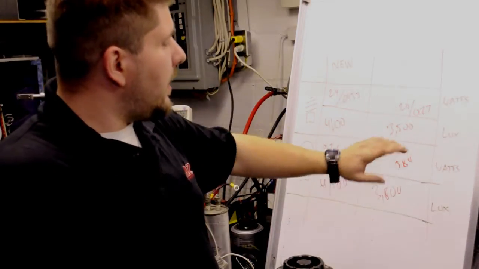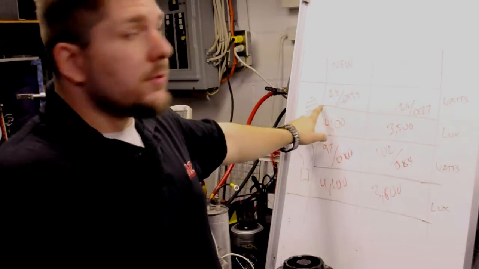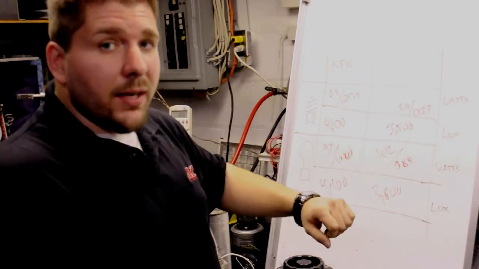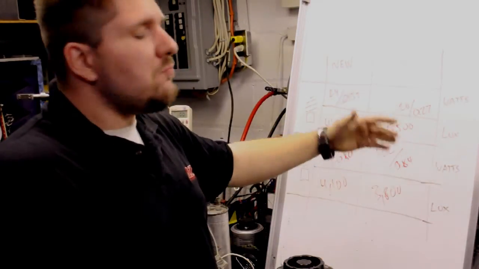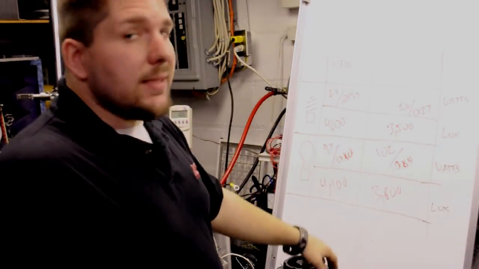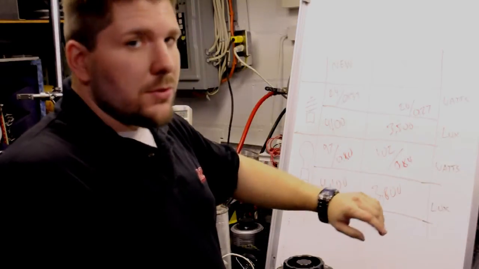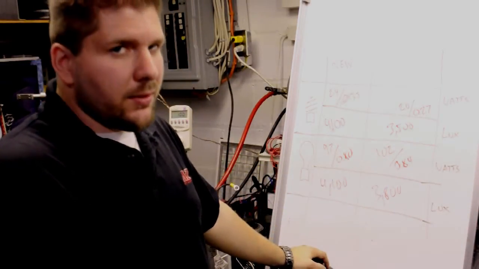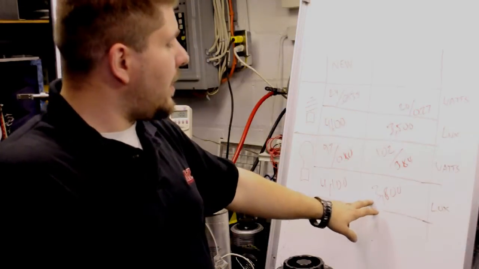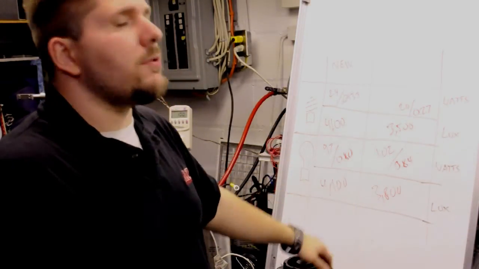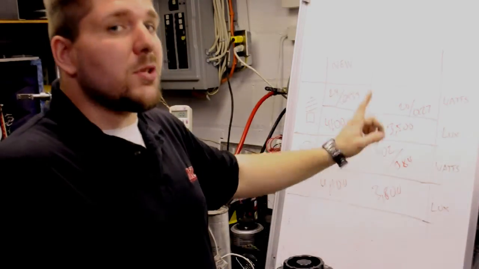The interesting thing is when the bulb gets older. Same compact fluorescent, when it gets older, will pull 20 watts as opposed to 24 and only produce 3,500 lux. That definitely goes down as to be expected. The incandescent bulb on the other hand pulls 102 watts to produce 3,800 lux. So it produces a little bit more than the compact fluorescent. But it's pulling 102 watts. Originally it was pulling 97. So its power consumption went up.